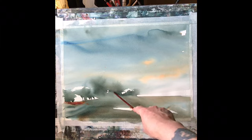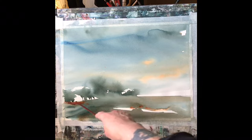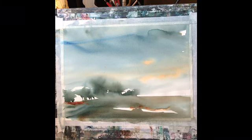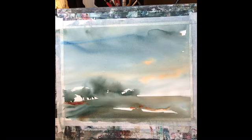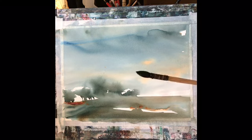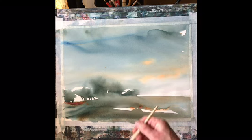I like this group of trees — this will be my focal point. I'm going to put in some branches and trunks leaning over towards the left, as the wash dried that way. I've got some spots in the sky which I'll turn into birds. I do like the glow — it looks like a sunset. What I don't like is this mark up here, sort of like a cauliflower. I'll just crop the painting at that point.